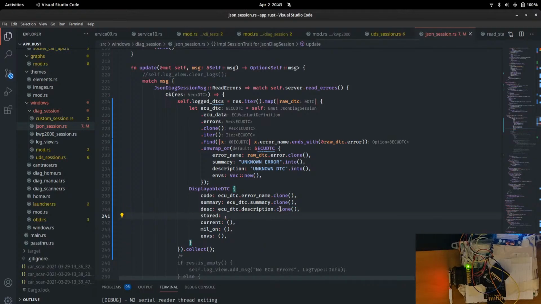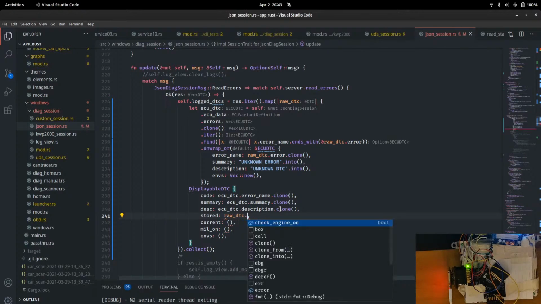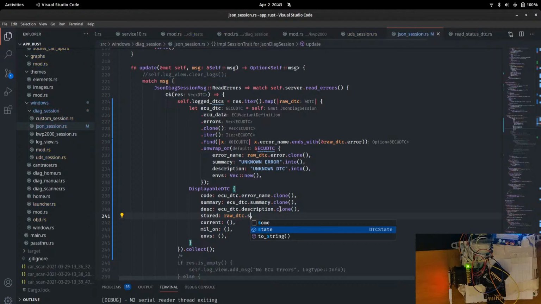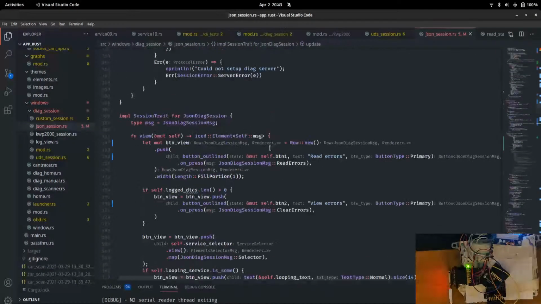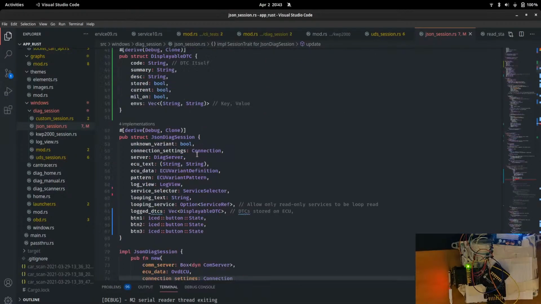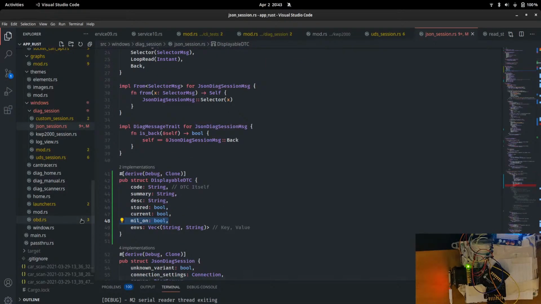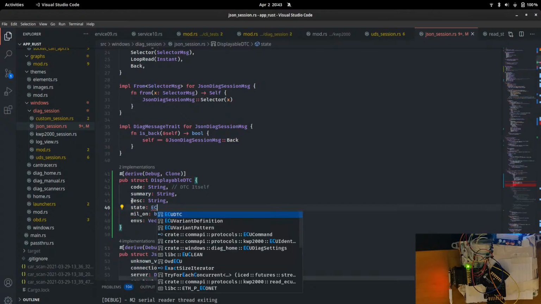Stored will be the raw DTC, raw_dtc dot, oh yeah, that would actually be state. Okay, we're going to quickly rename these two booleans up here to a state, state ECU.